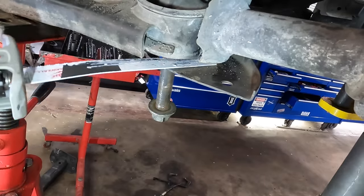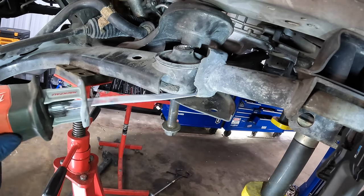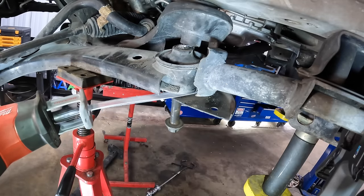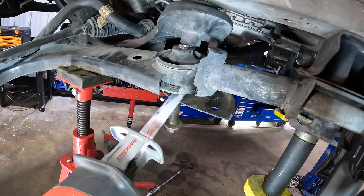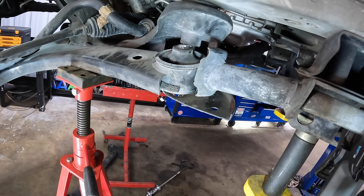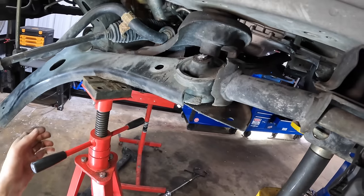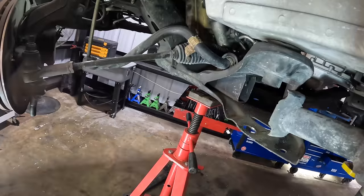Stop it. There. Woo! Okay, well, bolt's off. Now the control arm's gonna come out at least. Let's get this thing out of here. Come on, control arm. Yeah, that was easy. There we go.